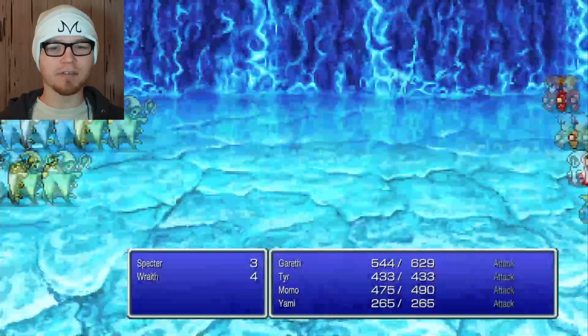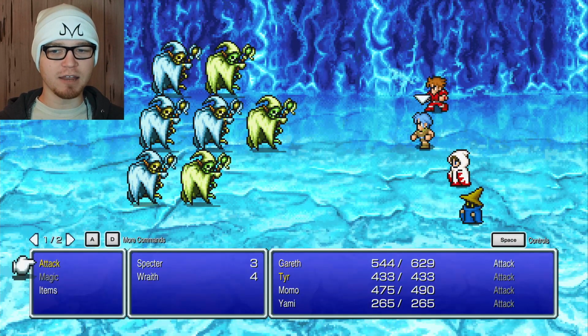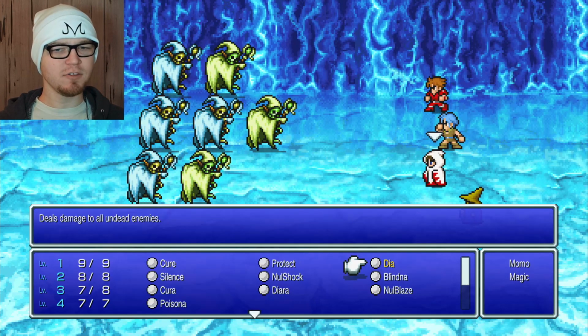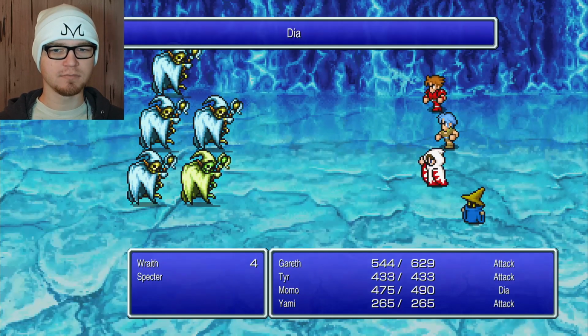Oh no, there are cracks in the floor. What happens if I step on them? Okay, since it's preemptive strike and there are a lot of them, I'm actually going to use... Shoot, do I want to use... Let's just see how well Dio works. I don't want to use a higher level spell slot if I don't have to.